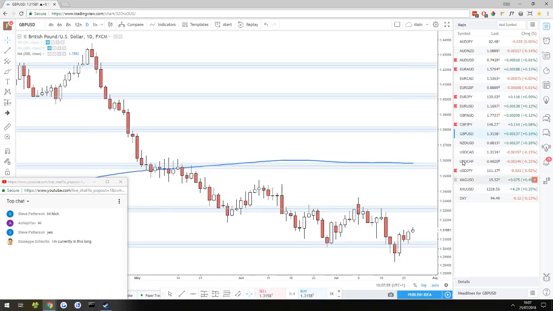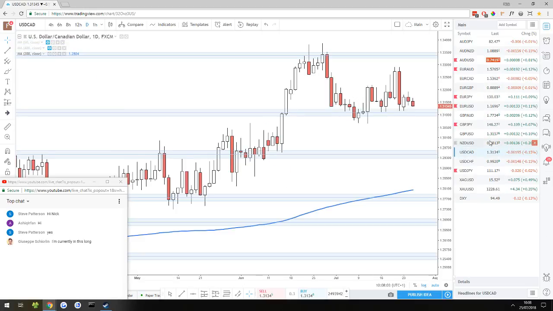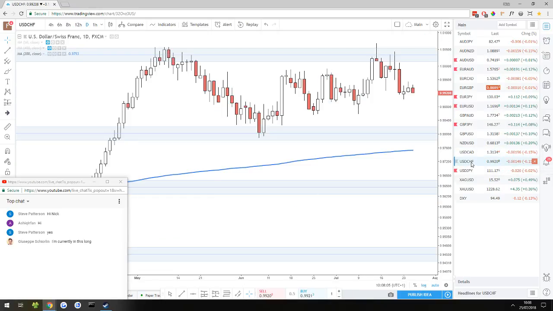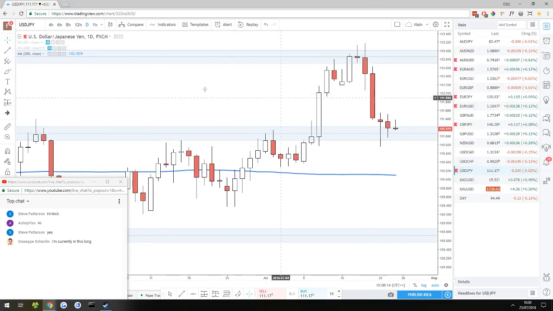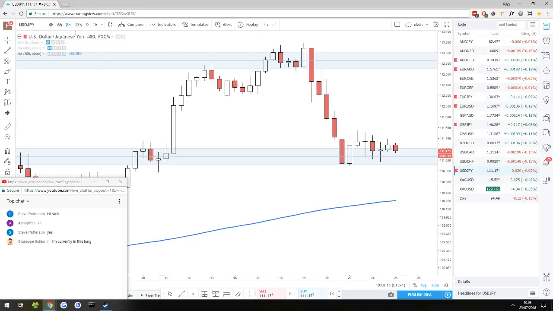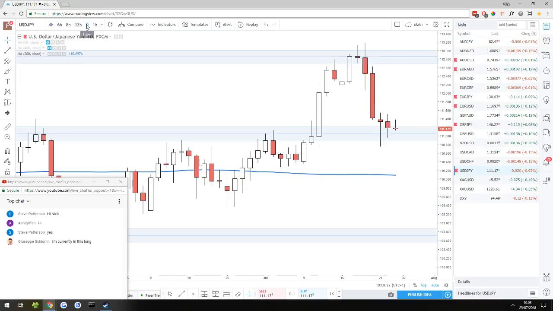GBPUSD, nothing much going on there. I don't think anything much has changed today, guys, in terms of what we're looking for. It's pretty much the same setups we were looking for yesterday. So things are very similar to what they were yesterday. USDJPY, I'm still waiting for a long setup here. Waiting for it to stall out here. It is stalling, but waiting for it to stall out and reverse is what I meant to say. It's been stalling for those 3 candles.